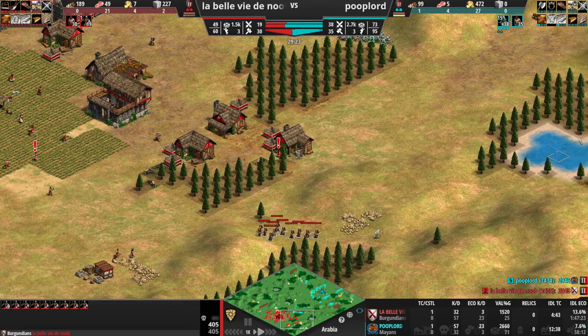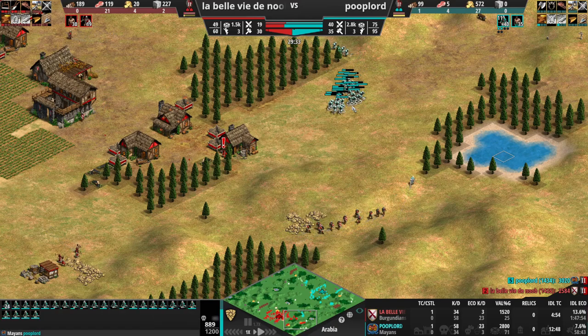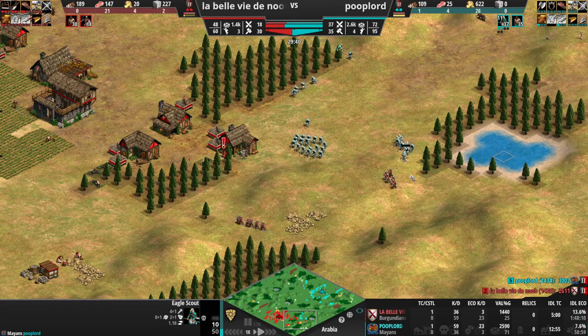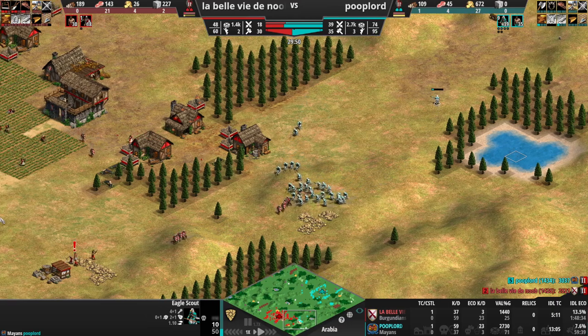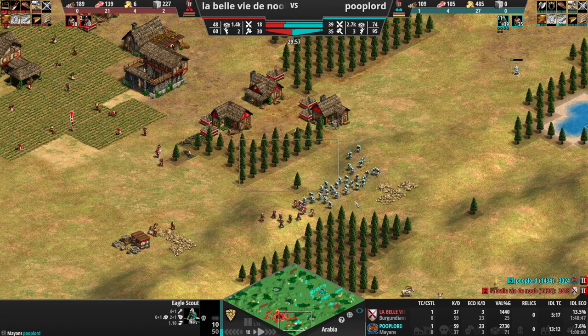And look at this. Look at this trap that we set up. We're baiting him with one archer, and he knows. He's like, what am I walking into over here? And here comes the flood, little darling. Bad pathing.